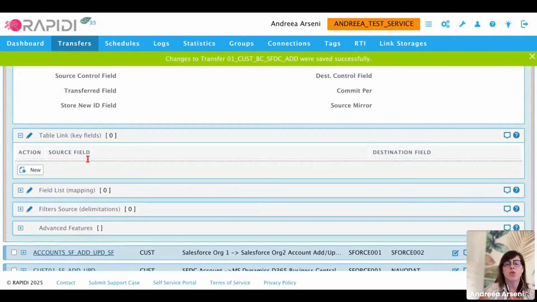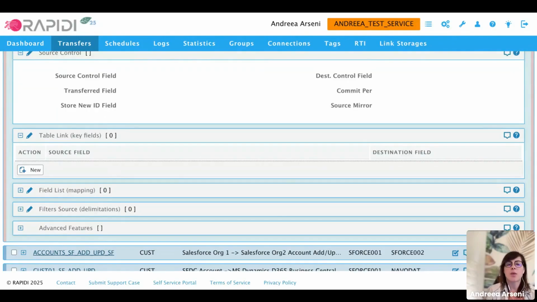So we have tabling. Here you would add the primary keys belonging to those records in both systems. You would have the customer on one hand, which is in Business Central, and then the account in Salesforce. Every table has a primary key, so this is the place you can define it. You can define more than one primary key. If you have more, you can do that. There's really not an issue with that. And then, of course, let's say in Business Central your customer table has 3 primary keys, you can add them, and then make sure that the data is being sent to Salesforce.